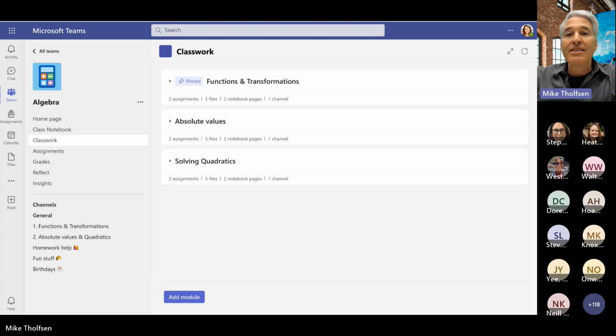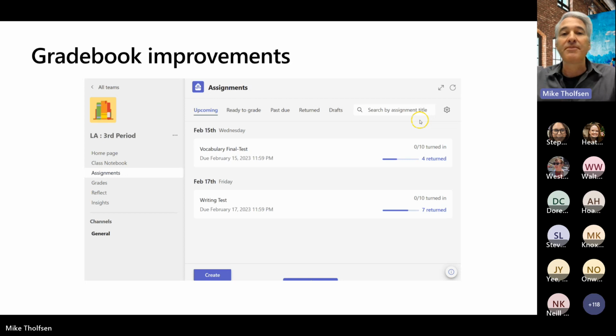And then the idea is I just go and publish that. And I publish that to my class. When my class goes, they get into classwork and they can see the different pieces of content that I want. So that is something that's going to be rolling out later in spring and preview and shipping for back to school. And this is what the student would see on their side. So we're really excited about classwork.